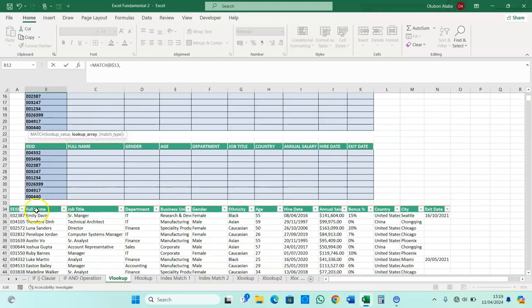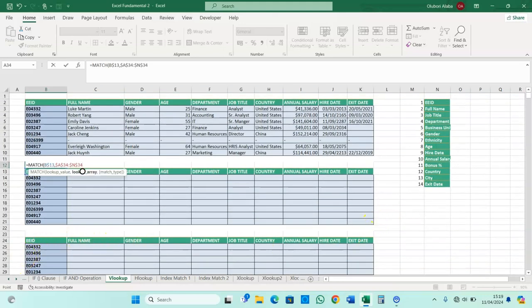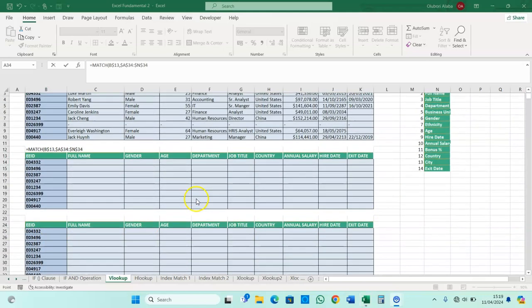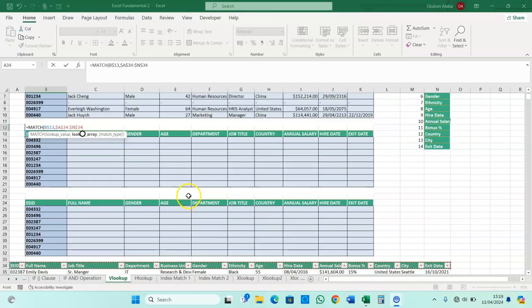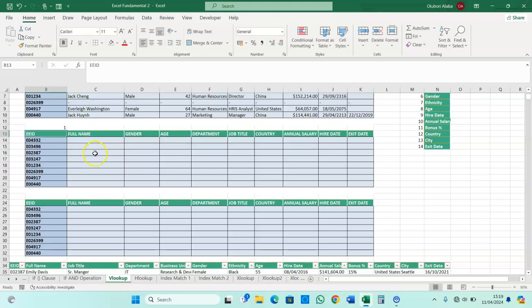This is our lookup array. I'll simply highlight this, and I'll fix it by pressing F4, and then comma, and then I want the exact match. So I'll press 0.